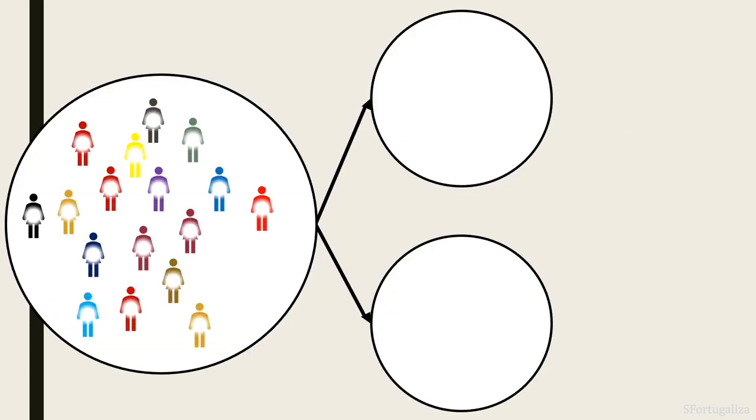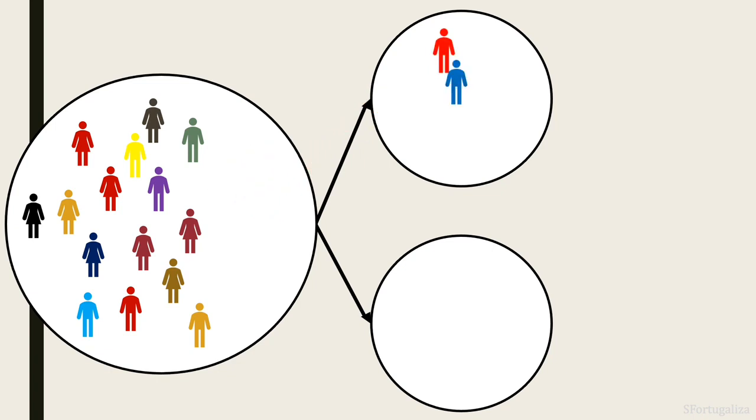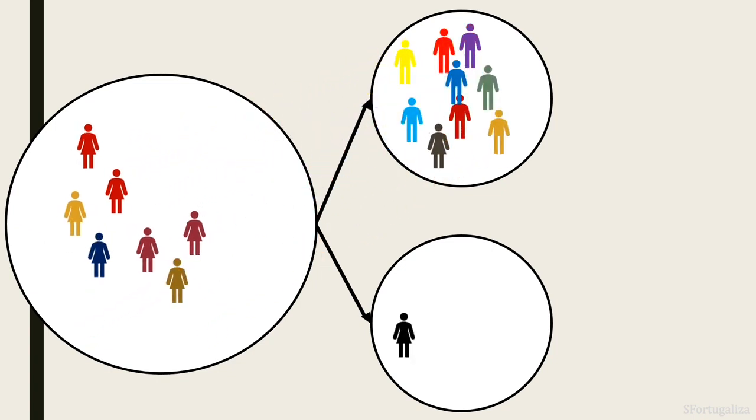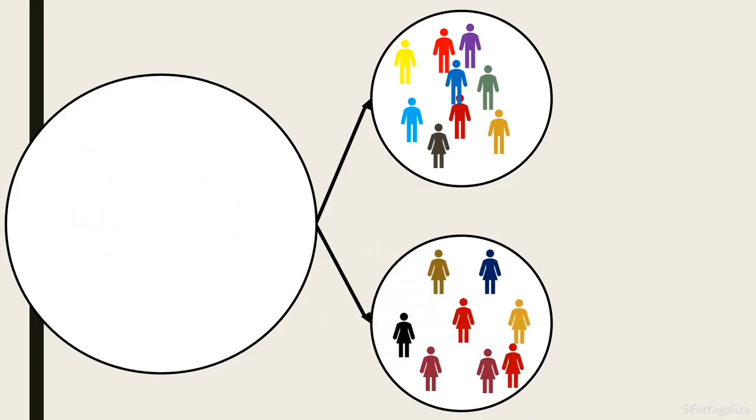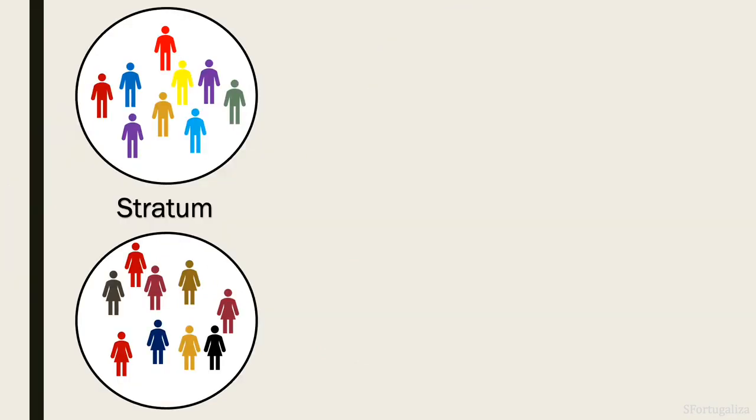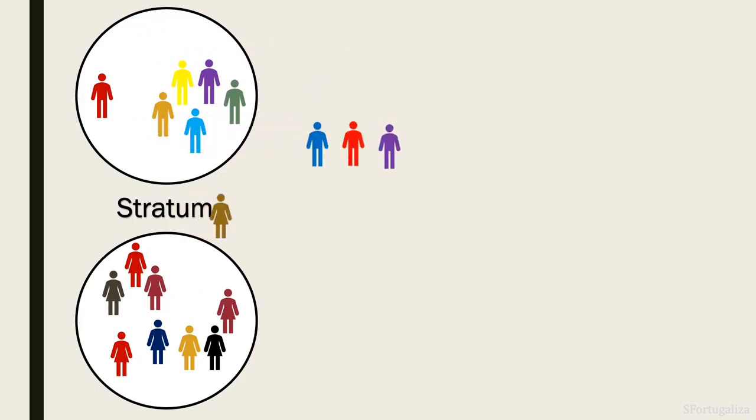Again, in doing stratified random sampling, the population must first be divided into homogeneous and non-overlapping subgroups called strata. In this example, the population is divided by sex, males and females. Next, you need to calculate the sample size from each subgroup. Let us say in this example we need to have 3 females and 3 males. The 3 males should be randomly selected from the first group, and the 3 females should also be randomly selected from the other group.